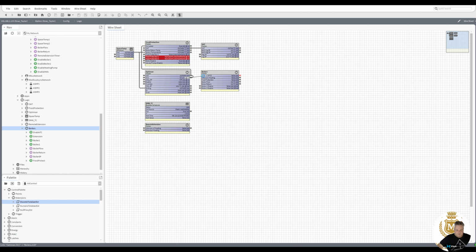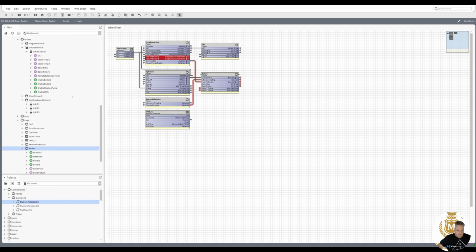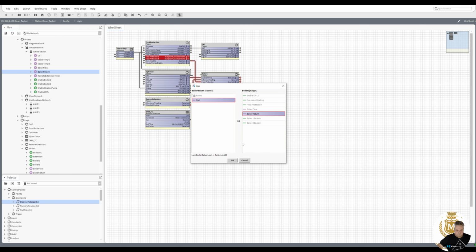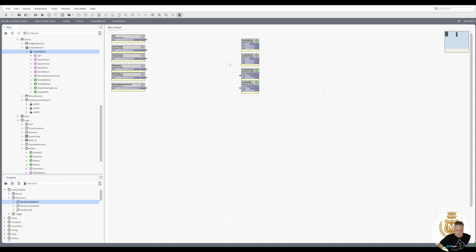So optimizer, time clock, extension heating, frost protection, boiler enable, link mark, boiler flow, boiler return. So that should be all the inputs done now. And all outputs. Yes, they're not. We can just do that now.